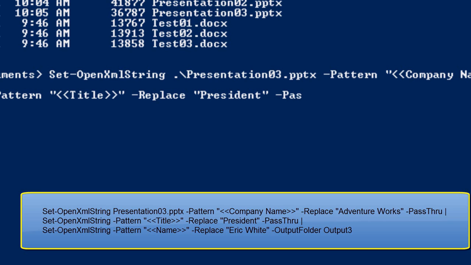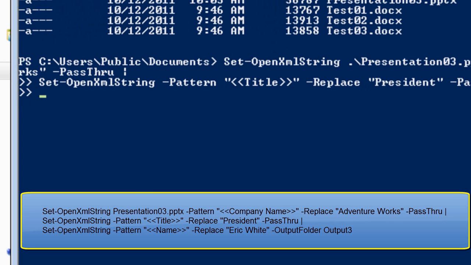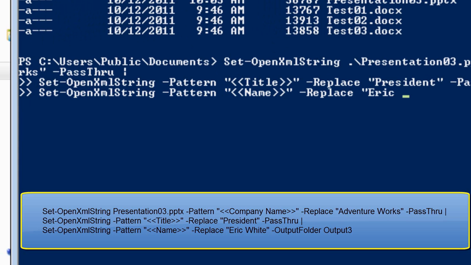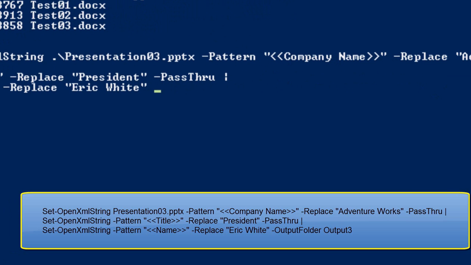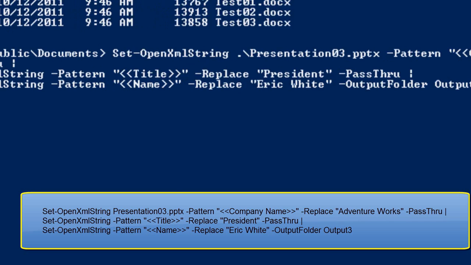Also use the pass through argument and pipe that into another Set-OpenXmlString. And the output folder is output3, the folder that I just created.